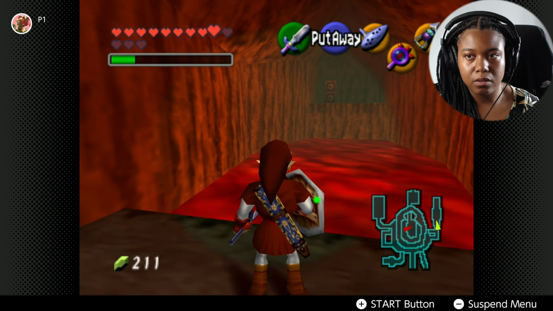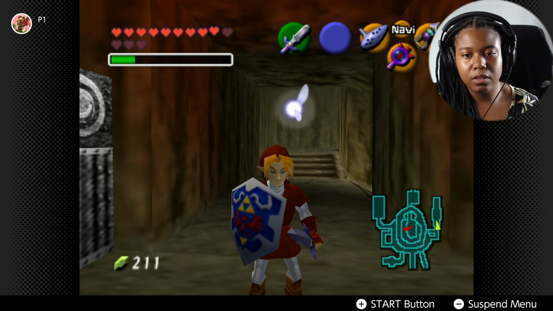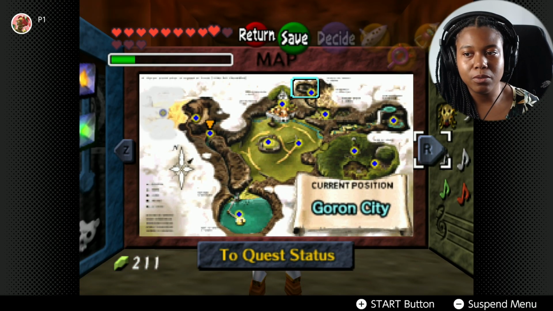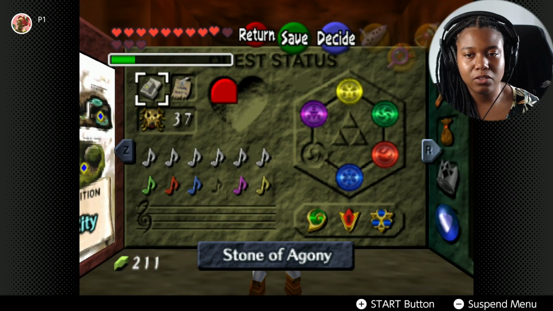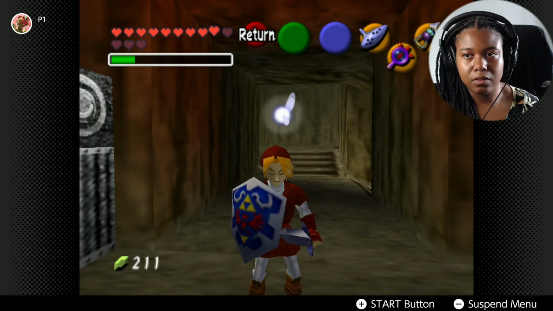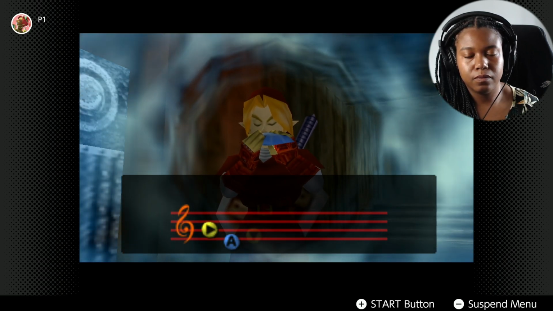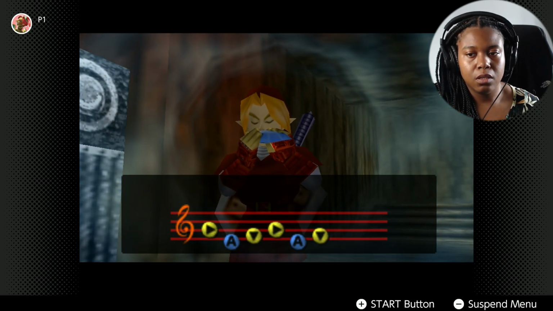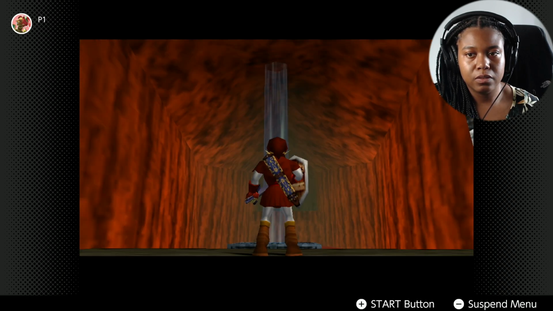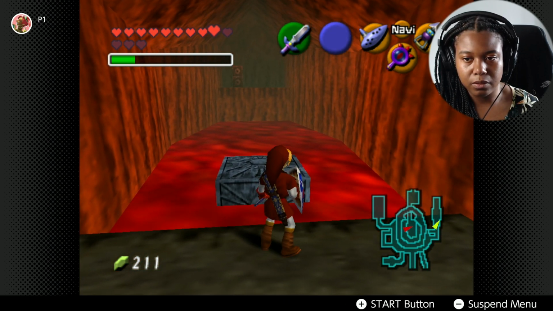Wait. No, not this. What is the song? So now that I know that the Navi glowing green can either mean Pierre or the Song of Time, I have to try and keep that in mind. Let's see. Right A down, right A down. Does that move? Alright, why is my point of view like this?